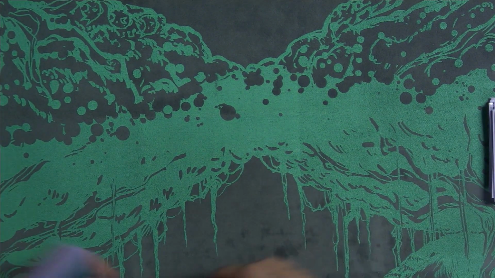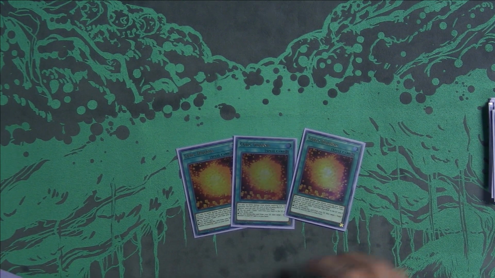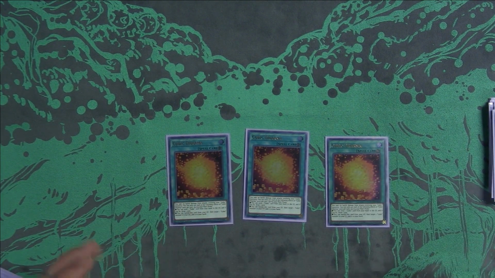Onto our spells. For the brand new support that just came out of Duel Overload, triple copies of Cubic Dharma. Now, this is a new card, so not a lot of people know what this does. So, you take no battle damage from attacks involving your Cubic monsters. You can only use each of the following effects of Cubic Dharma once per turn during your main phase.